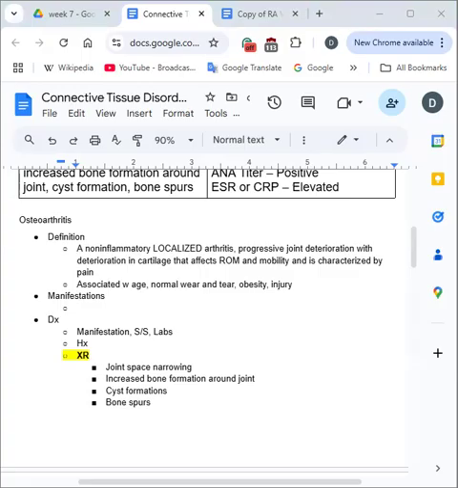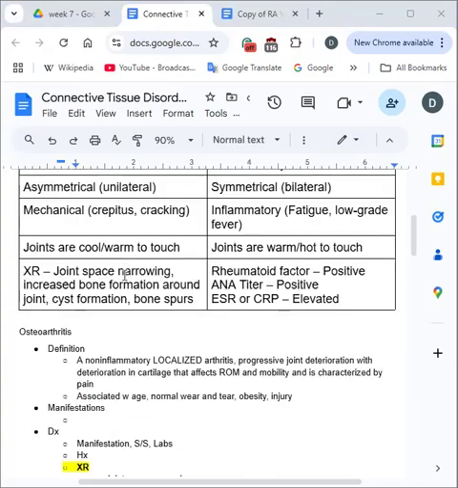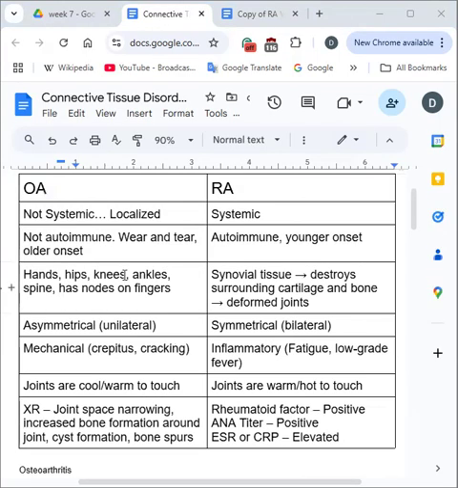For OA, that would be pain after activity, so end of day pain. And then RA is pain after rest, so in the morning. Yeah, and in terms of textbook, they kind of focus down on the morning stiffness, but you're right that with OA, this pain isn't directly inflammatory, but if they're still moving around on the joint, it will cause inflammation from the wearing and tearing. While RA is just consistently happening that way.